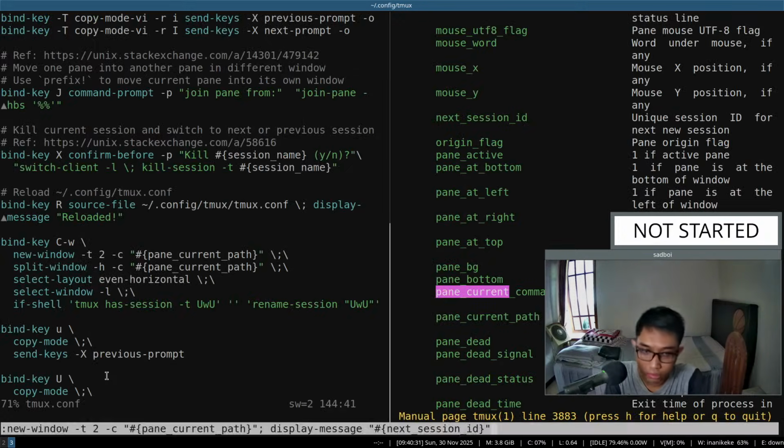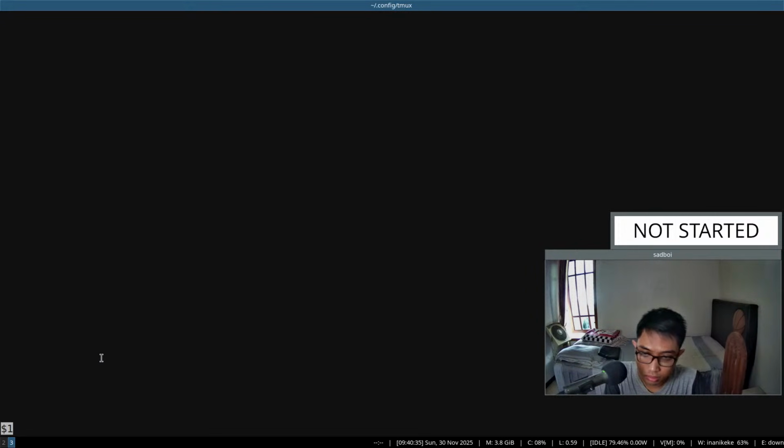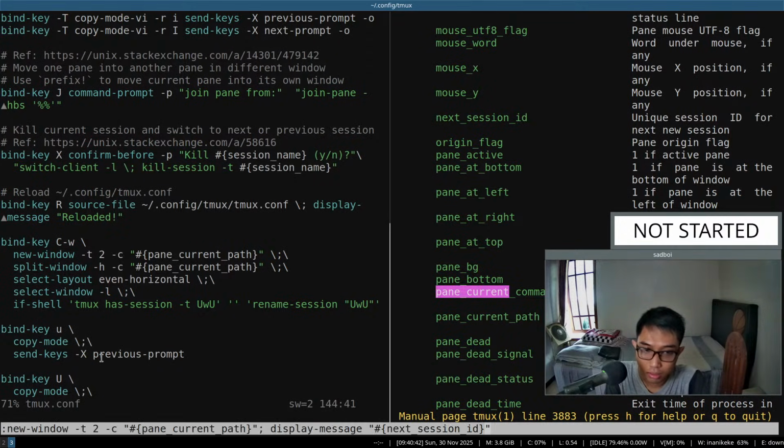Right? Why is it dollar sign 1? Interesting. Now let's try this.